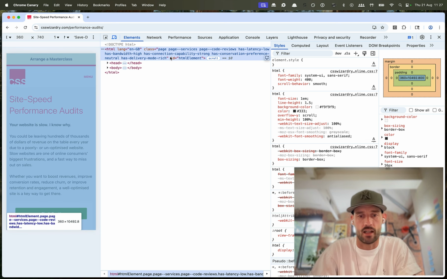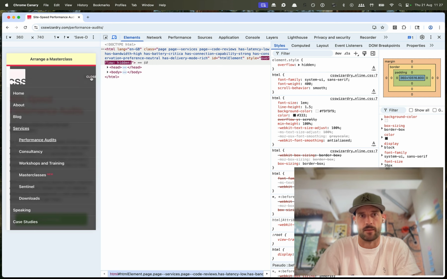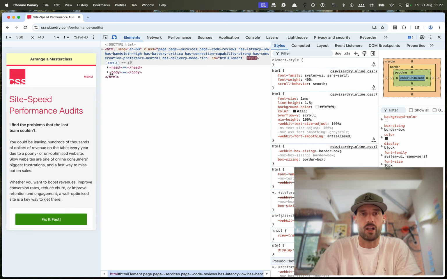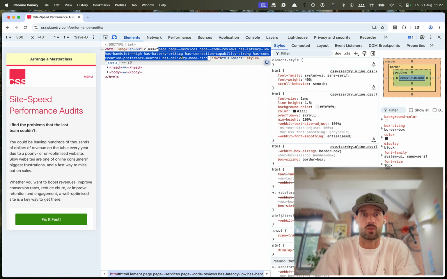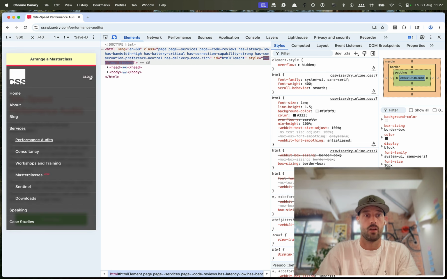And what I'm going to do is change the has battery charging to has battery critical. This class gets added if a person's battery goes under 5%. And actually, before I add that, I'll show you. So my nav slides out, this little 200 millisecond animation, nice and easy. If someone's got really low battery, we might want to really conserve CPU cycles, GPU cycles. We might want to turn off animations. If the person's got less than 5% battery, I'm going to turn the animation off. And sure enough, it just opens and closes.